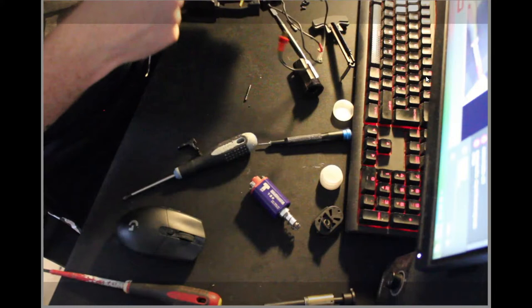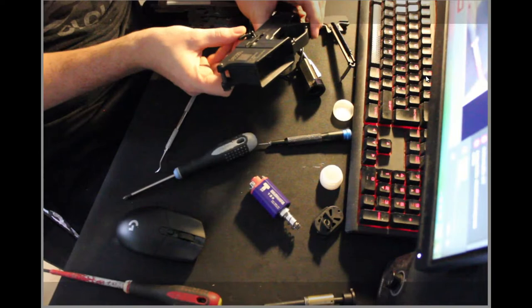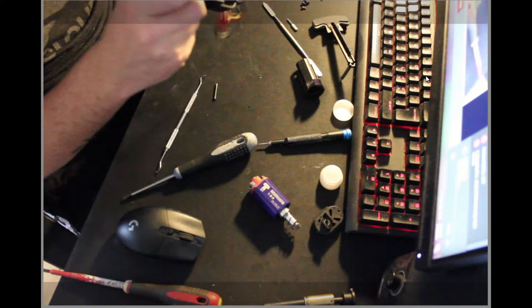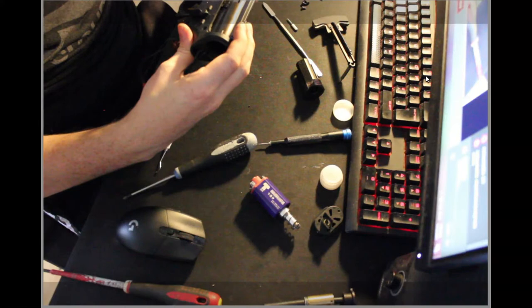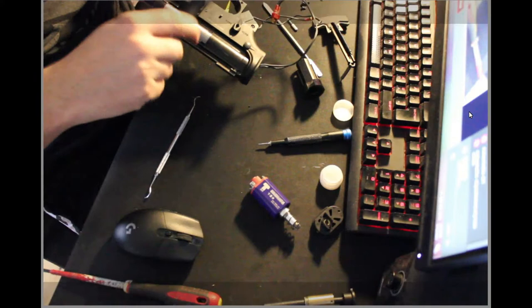Luckily, pretty quick fix. Just slide the gearbox out, slide this in like it's supposed to sit. I think it's supposed to sit like this, right? Yep, I think that's good. And you just slide the gearbox back on top. There we go, like it never happened. Yes, sir. Sweet. And then rear pin in, center pin in. Tap, tap, tap, tap, tap, tap, tap. There we go. And then back of the rear pin.